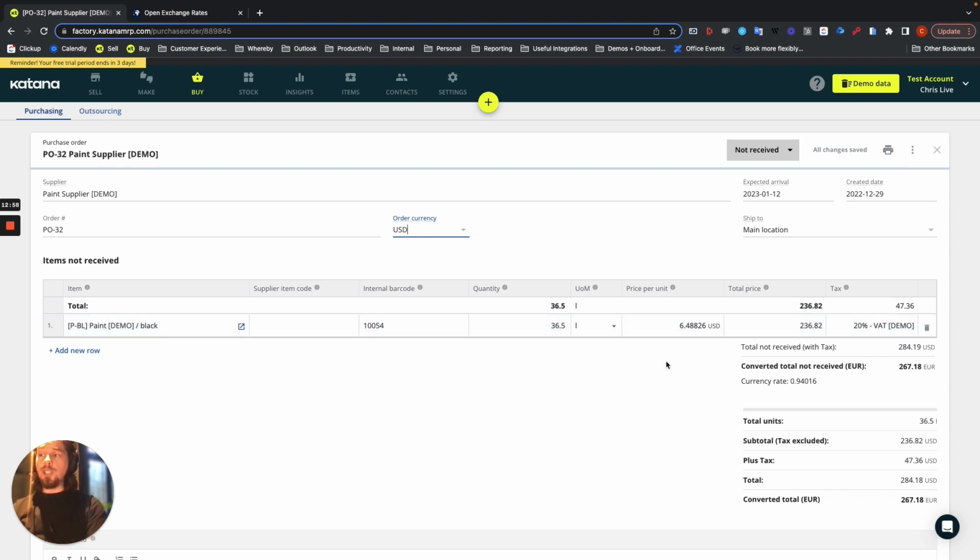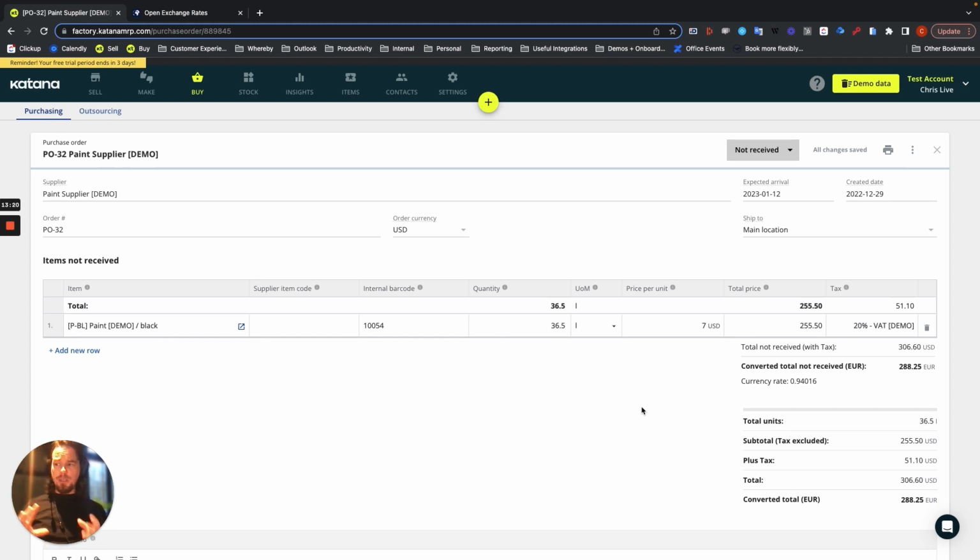Now, if I adjust the purchase order price here to, let's say, $7, then it's no longer going to be 6.1 euros. It doesn't default to the default purchase price that we have on the item card anymore. So let's say I make this $7, then that becomes the new price specific to this purchase order.